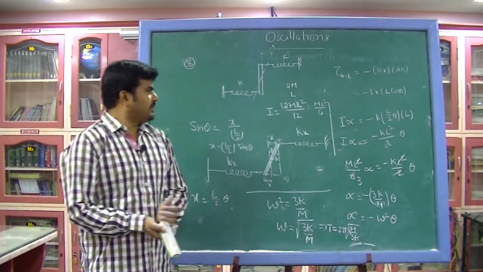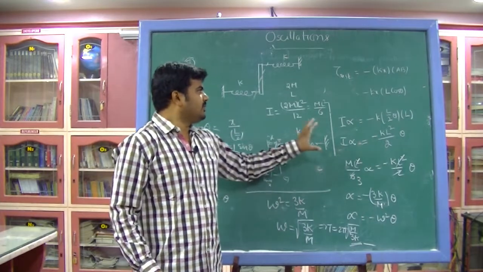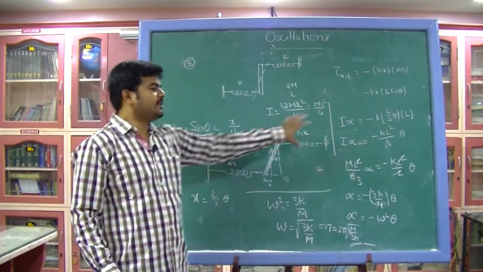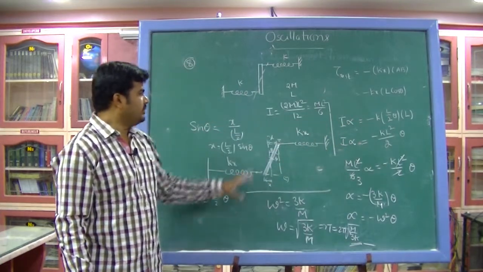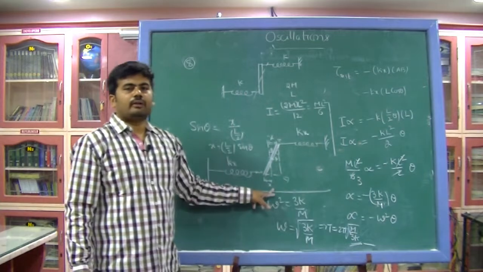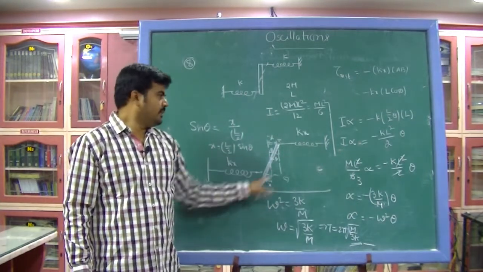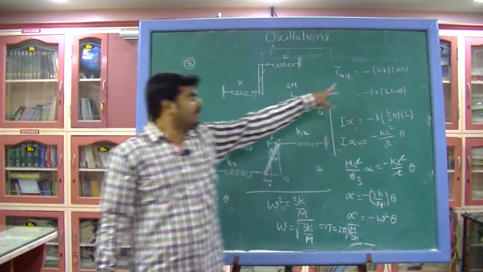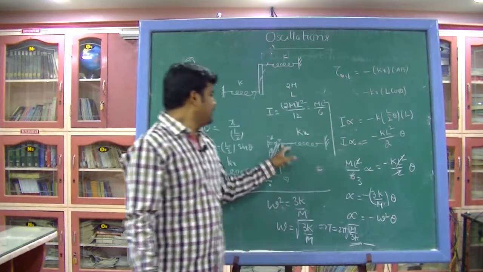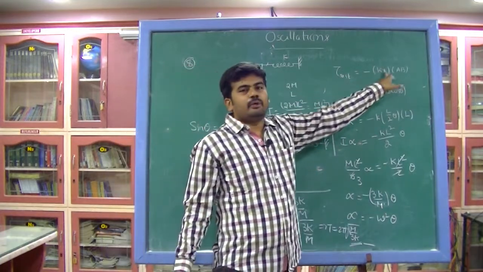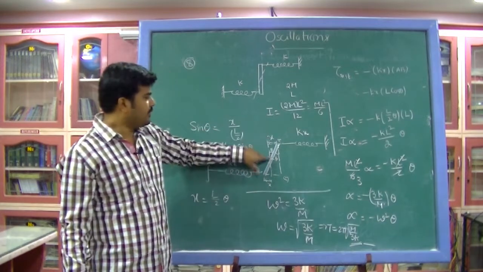So, make a note of it clearly, and do not worry about the length of the problem, just observe how the problem is being solved. Try to understand the method. We find the value of the restoring torque that is produced by two equal and opposite forces at the ends of the rod, and we calculated the restoring torque: force into perpendicular distance, and the force value is k into x, where x is the compression of the spring. That compression of the spring we obtained from this triangle.